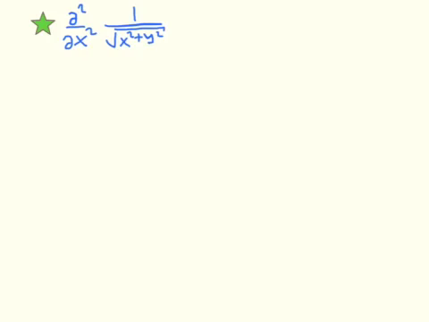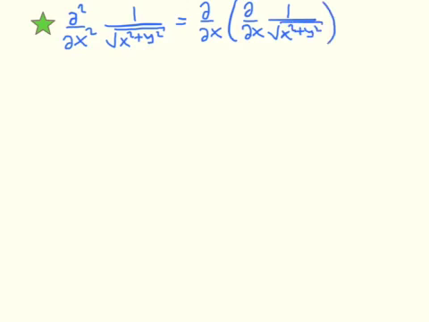So with this exercise, we move on to looking at higher partial derivatives. And this is a second derivative, and what that means is that it is the partial derivative with respect to x of the partial derivative with respect to x of 1 over the square root of x squared plus y squared. So what we have to do is, just as before, calculate this partial derivative, simplify it if needed, and then calculate the next partial derivative, and that will give us our answer.